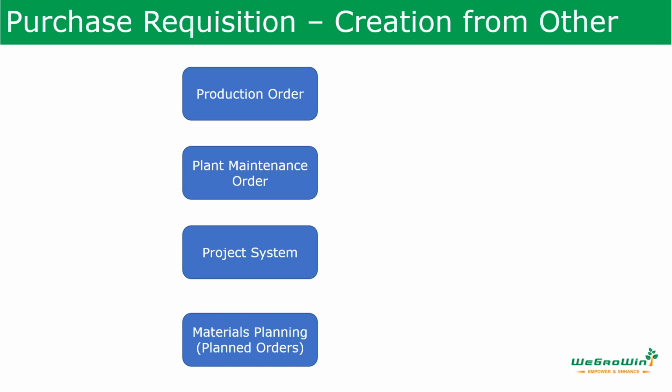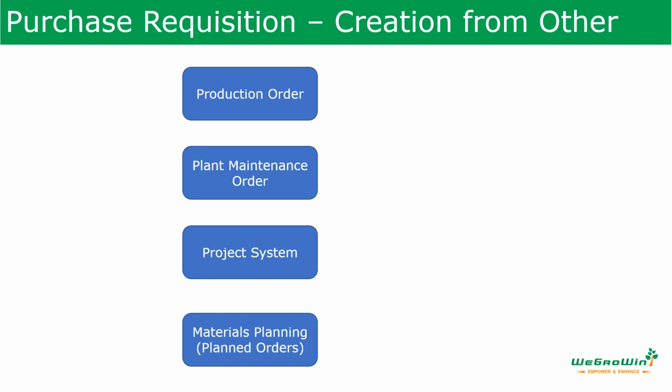Next is the purchase requisition created by Project System. Project System in SAP is a module which has a network system. All the instructions which are to be performed by the users are listed out here. A network has a requirement of creating material requirements, whether it is stockable items, non-stockable items, or services. They can create the purchase requisition from these project system orders.